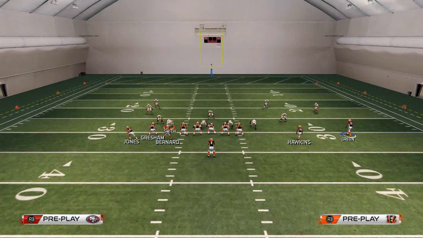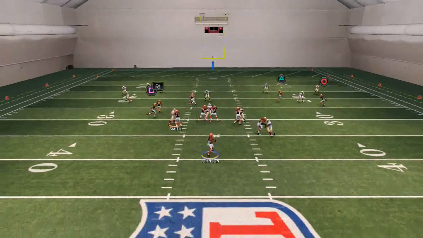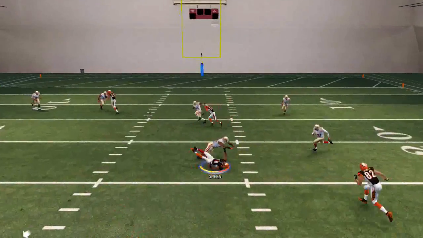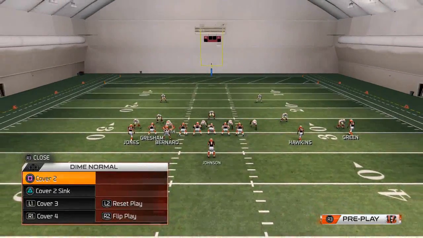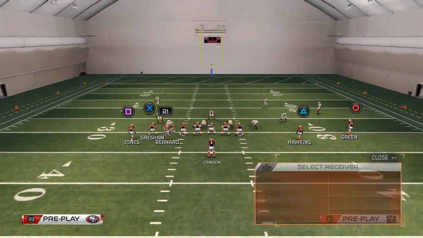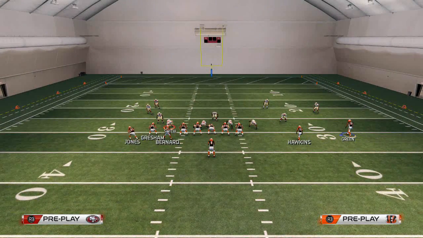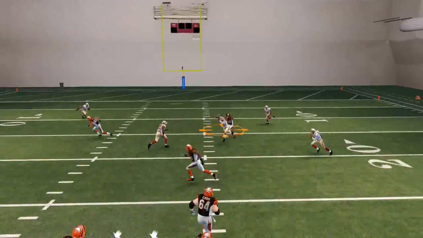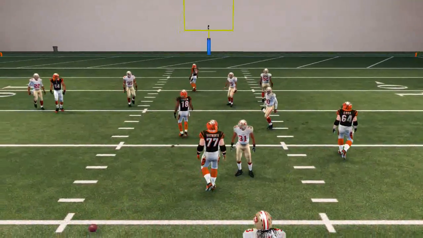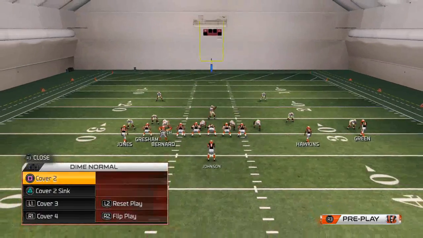So this is just one little play out of a formation that has a lot of interesting plays. You have this read option that's really effective. It's not as effective at practice mode as it is in real game, and I will just make that note. You also have a play action off the read option. All kinds of good plays out of this gun empty bunch, and I encourage you guys to try it out and see if this formation may be something that you can use to better your game in Madden 25.